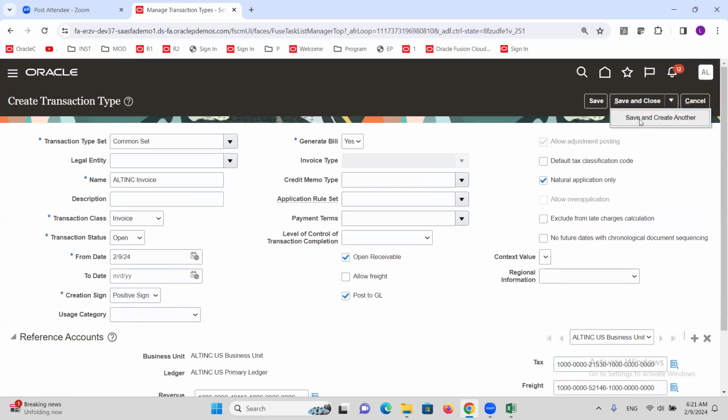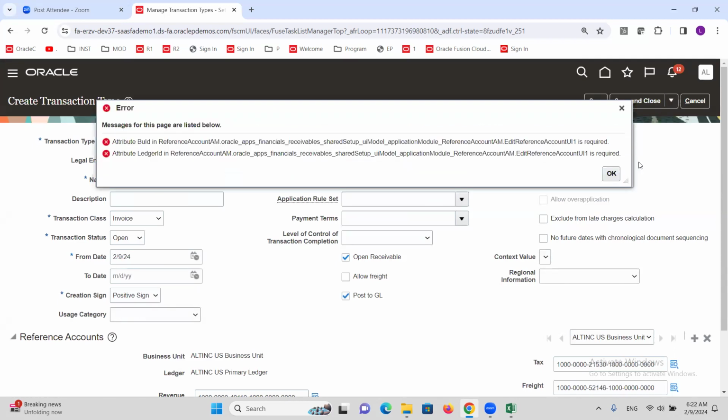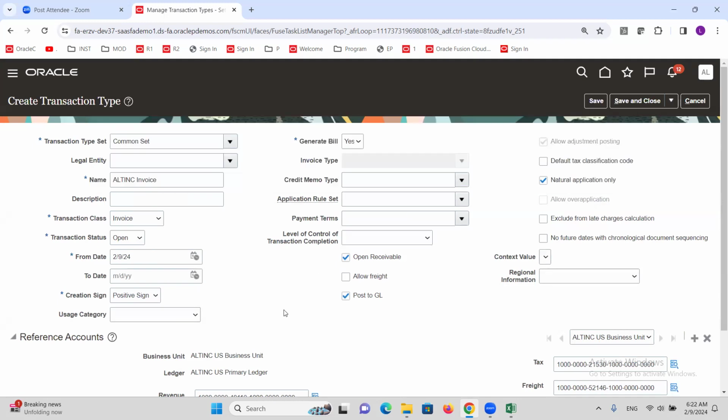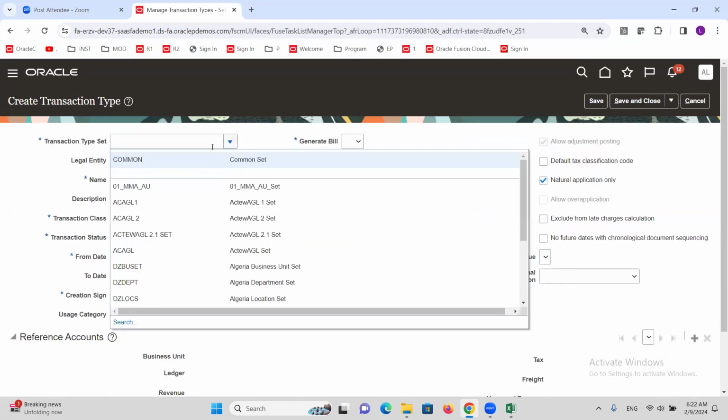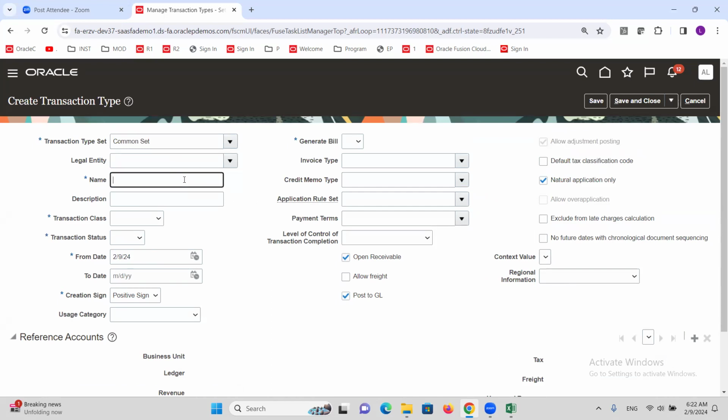Now here say save and create another. Alt INC invoice transaction type.